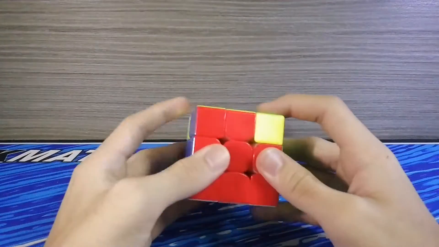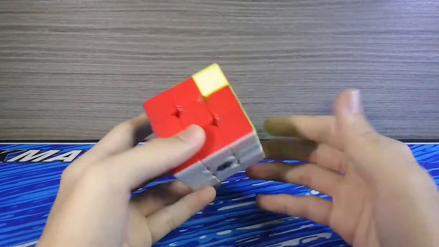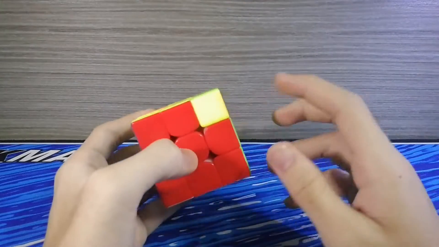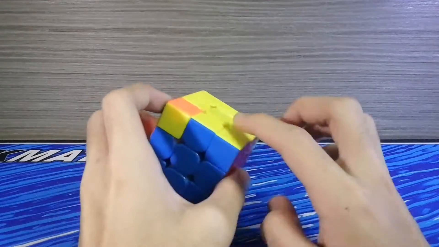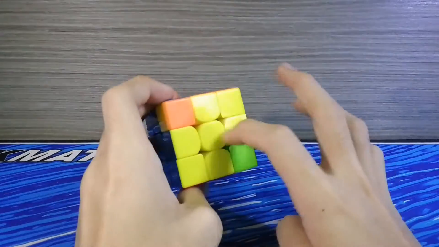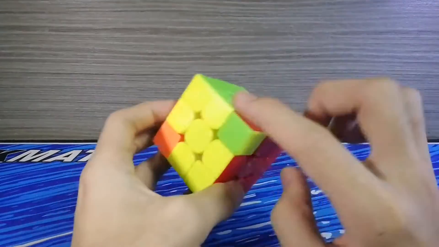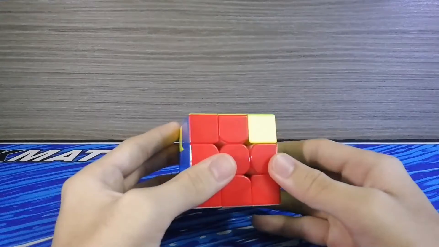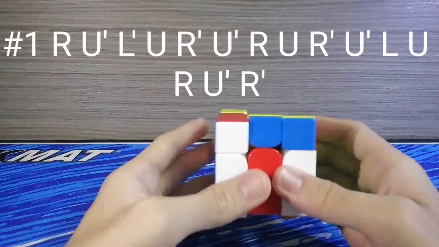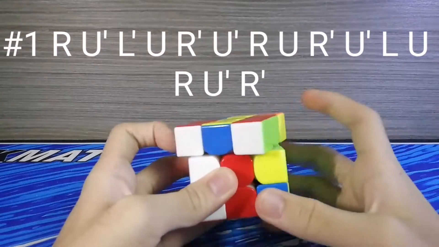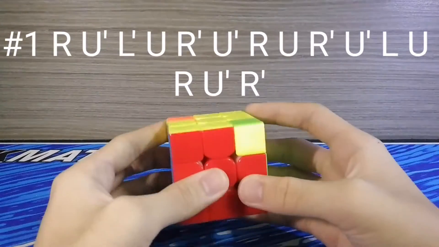Okay so starting on the first case we have an LZBL with all the permutation of course. So how I memorize is this really huge block here. It's been solved a 2x2x1 block as well here and these two corner colors are represented here, this one here and this one there. It's pretty easy to memorize. So here's the algorithm, fast.